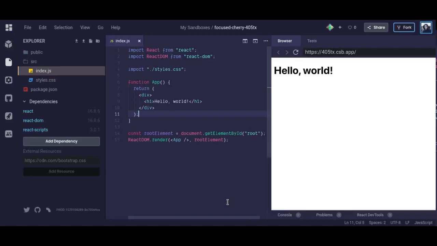Hey guys, today I'm going to show you how to write a hook that handles your progressive image loading in React for you. What is progressive image loading? Progressive image loading, at least in this context, is loading a low resolution version of an image first, while loading the high resolution version in the background. Once the high resolution version is loaded, the images are swapped.